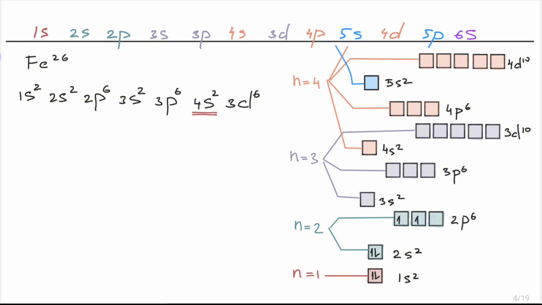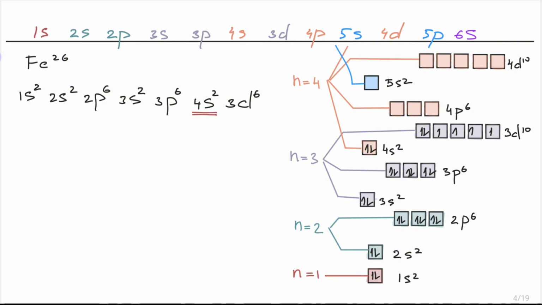We need to find how many electrons we have on the last energy level and how many electrons we have on the d orbital. Before you move to the 3d orbital, you will finish with the s orbital of the fourth energy level. After that, higher in energy, will be the d orbital of the third energy level. So on the last shell you will have 2 electrons. However, the d orbital will not be completely filled. There will be only 6 electrons.